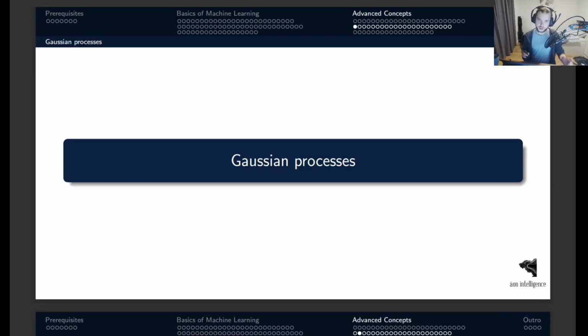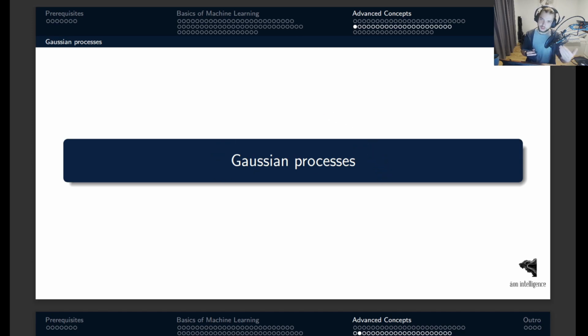Now we've gotten quite far with linear regression, but recall that we only make point estimates when running our linear regression estimation. Today, I'm going to introduce the Gaussian processes, which give you a density around your estimation. And with that, you can give confidence intervals for your estimation. And this is the second to last lecture.